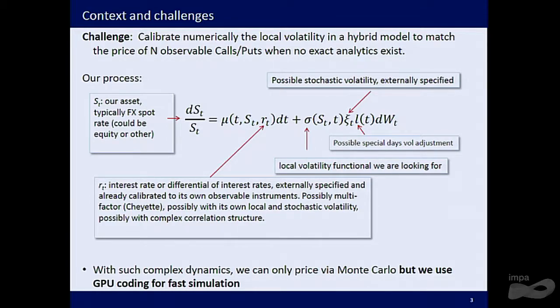One thing I'll mention, and it is very important, is that yes, we write this in a Monte Carlo engine, but we also use GPU encoding, leveraging the graphics cards, to have very, very fast Monte Carlo. And this is quite important because it not only means your Monte Carlo pricer works faster than it would have 10 years ago, so you save a bit of time and that's it. It means a lot more. It means that there are certain things that were not possible to do 10 or 20 years ago, and suddenly are possible, and you open new doors. And hopefully I'll be able to show you that later on.